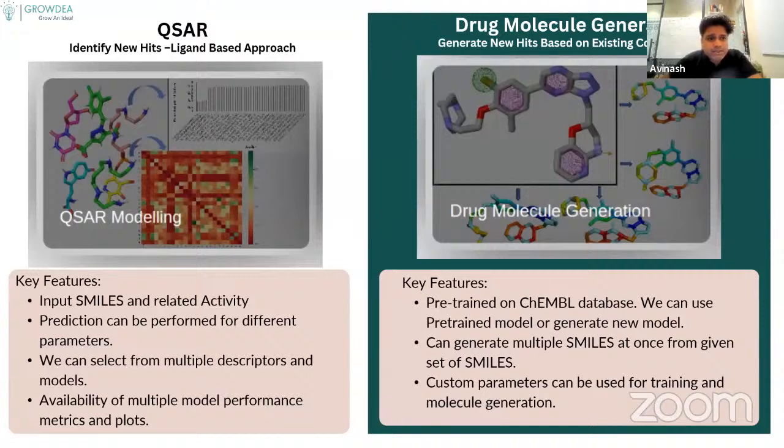So QSAR is quantitative. So the first term is quantitative. Whenever you say quantitative, it means mathematical, right? And when you say math, it means numbers, right? And why do we want quantitative for anything? The plain answer is so that the mind can understand it in the best way. Numbers are easy to understand.